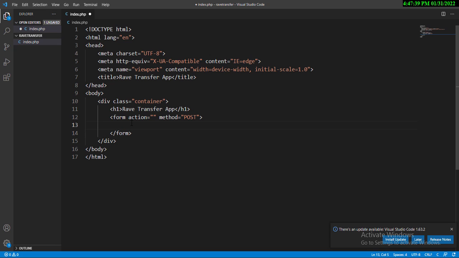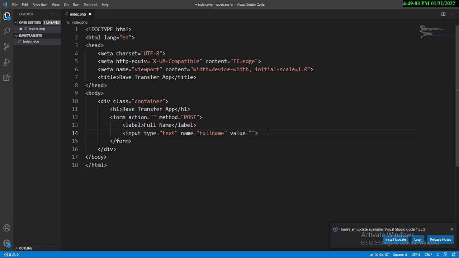Alright, so within this place right now, let's go ahead and create our first label. So this is going to be label, and the first label is going to be full name, and we can close the label right here. And I'm going to go ahead and create the input field for that label. So this is going to be input, type is going to be text, and we're going to set the name to be equal to full name right there, and we're going to go ahead and set the value to be equal to nothing for now, but we're going to include something right there later.